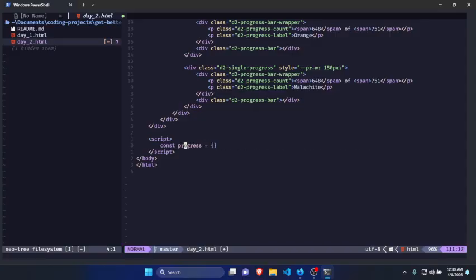For simplicity I'm just doing this. So this will be an array containing multiple objects like this, and what it will contain is color, count and total.